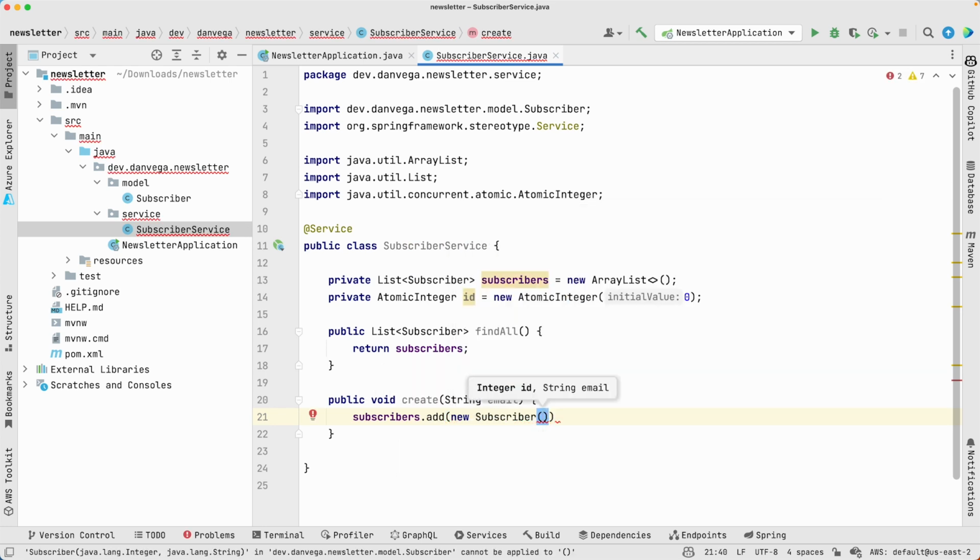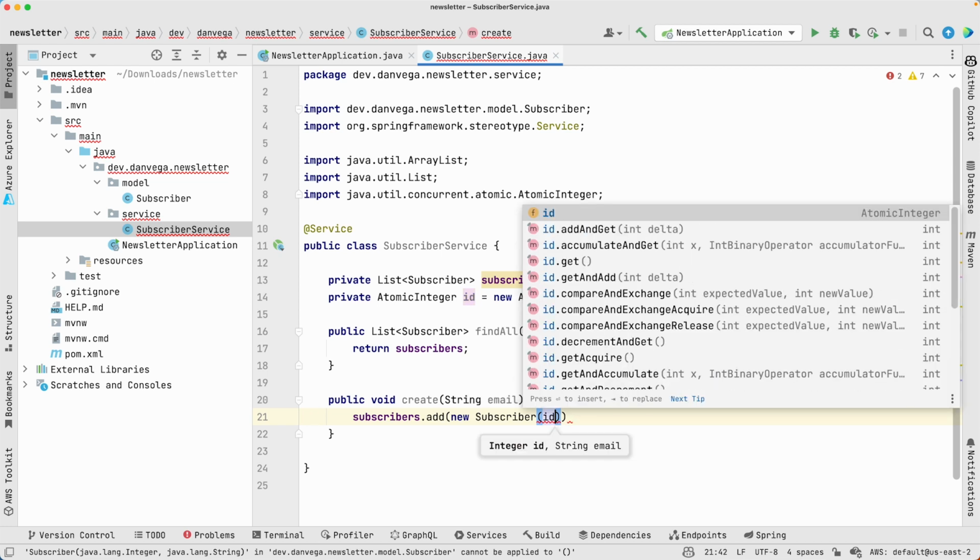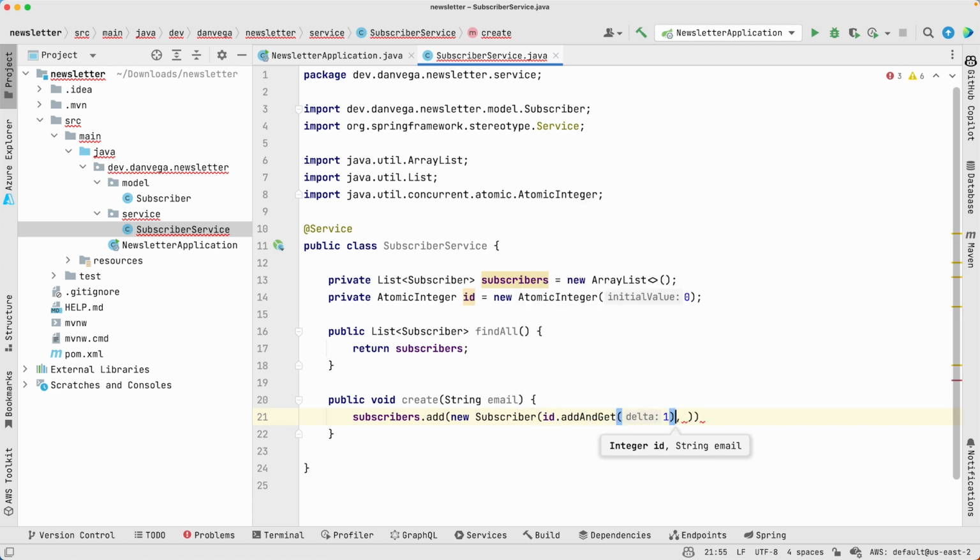This takes an ID and an email. So we're going to use the atomic id integer here, and we're going to say id.addAndGet, and we'll just add 1 to that, and then we'll pass in the email as well. So that looks pretty good for our subscriber service. Now we can call this from one of our functions to get a list of subscribers or to create a new subscriber.